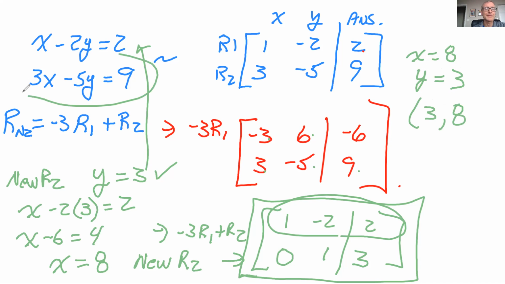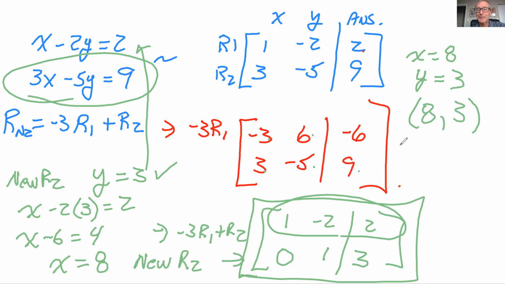If you plug these into here, you would see that that would also be a correct way of doing it. Typically, you'll just pick the top equation that you have up there when you do the back substitution. But a good way to check is to plug the values back into the other equation that we started with and make sure that works. Let's do that real quick. Let me try this again. X equals 3 and y equals 8. I had it backwards, sorry about that.